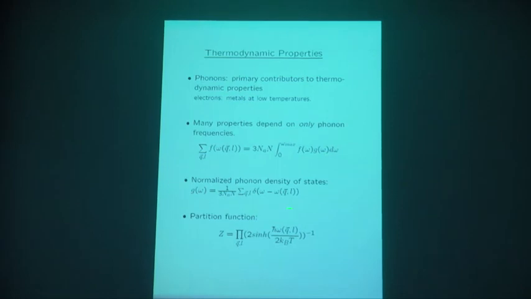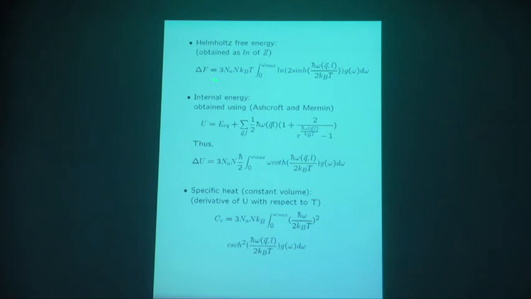So this is the normalized phonon density of states, just like you have it for electrons. So from phonons, you can write the partition function as this. This is the standard expression from statistical mechanics where we treat each phonon as a simple harmonic oscillator and calculate this partition function. Once you have the partition function, you are ready to calculate free energies. You know, this is the free energy of your structure. Now, this is basically what you will add to the ground state energy calculated from the DFT calculation. And that will be your total free energy that gives you finite temperature properties of the material.